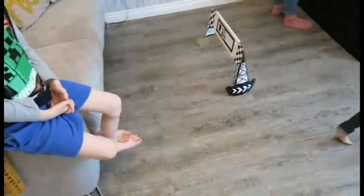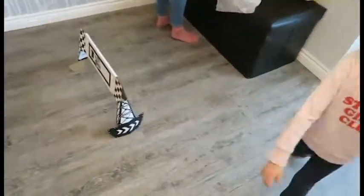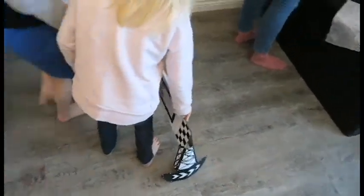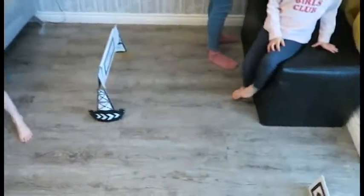So the software is downloading on the Switch right now. It says it's only going to take 7 minutes, so it's not that big. There's about 3 minutes left now. So we've set up a track. I've no idea if this is right, but we'll see what happens when we go in the software. Gate 1 is here, so this is where you'll start. Gate 2's over there, so you'll go diagonally across. Then there's arrows there, so you go round there. Gate 3's there, through there, and then across there, through 4, and back around to 1. So it's like a figure of 8 in the living room.